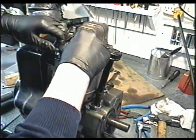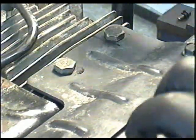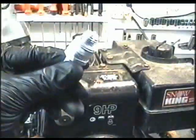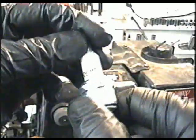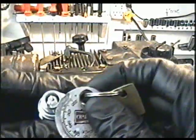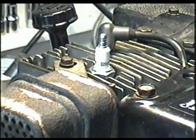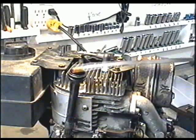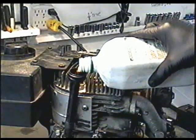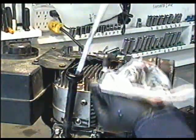And the last thing to put on is your fuel tank. And don't forget to hook up your fuel tank. So I'm going to put a new plug on this engine, and it's a number RJ19LM Champion or NGK V6S. And I'm going to gap it at 30. And the most important thing, do not forget to add in your oil. And the oil level's good.